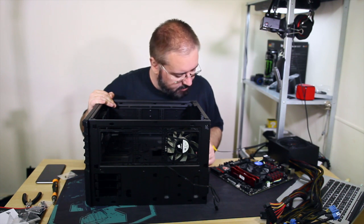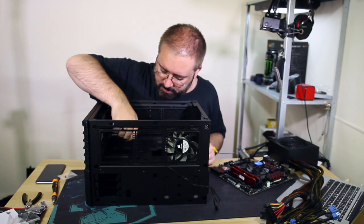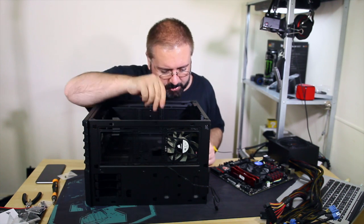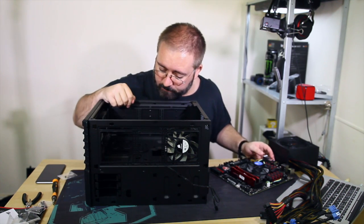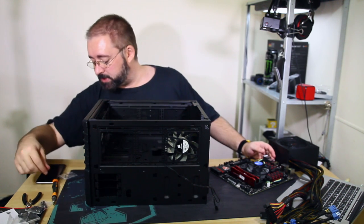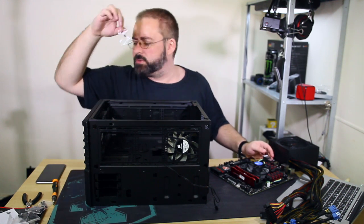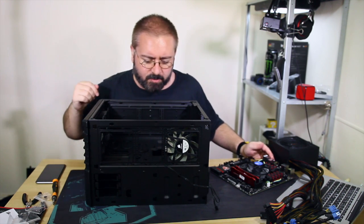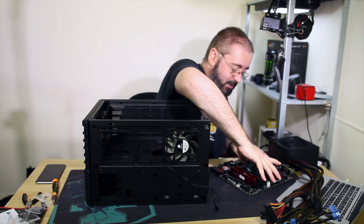I think everything is pretty much in place as it should be. All the standoffs are where they need to be for the default micro ATX thing. I guess the standoff they gave us here is just a bonus one in case something goes missing, or perhaps the Nano ITX needs a separate standoff somewhere. I don't know. Either way, looks like we're good to go.